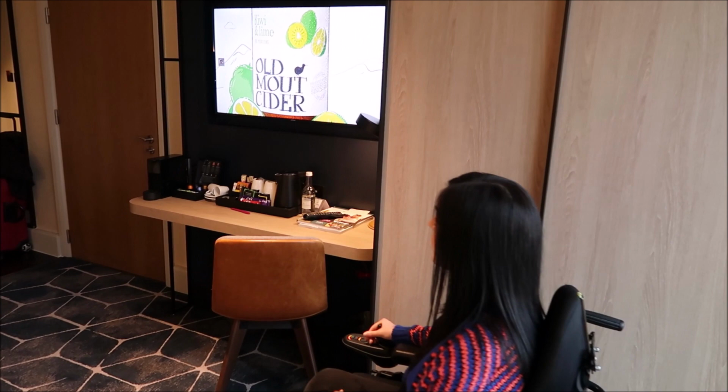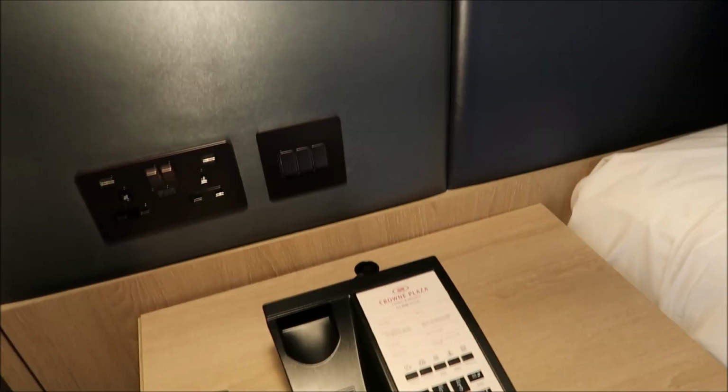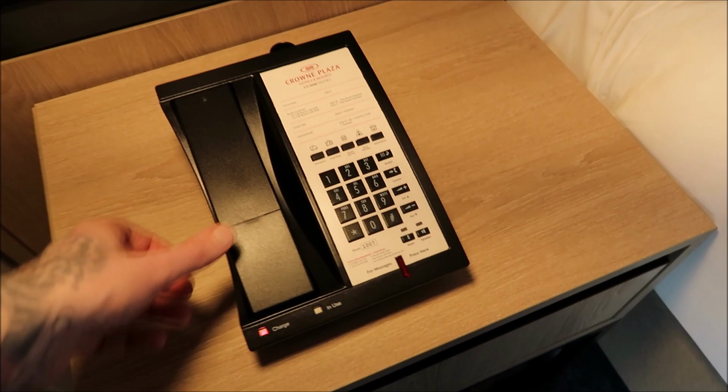Desk I can get under. And we've got a phone actually. Completely wireless phone, so you can just take it wherever you want. And it all comes through the speaker system on the phone. We just ordered room service and it was on a speakerphone, so I didn't have to struggle over beside the phone. You don't even touch the phone. It was perfect, it just speaks. So that's really unique.